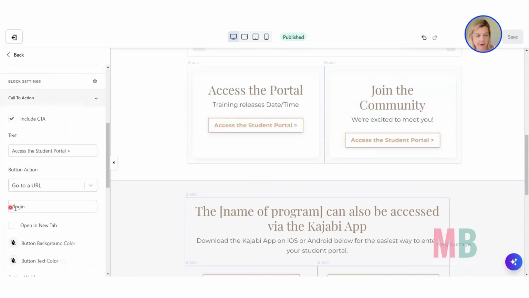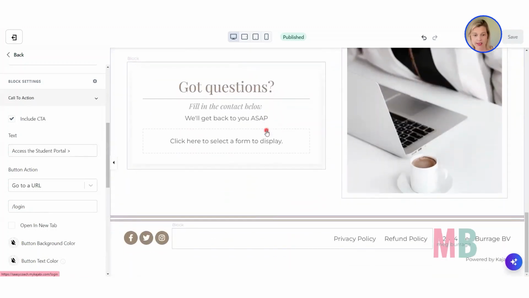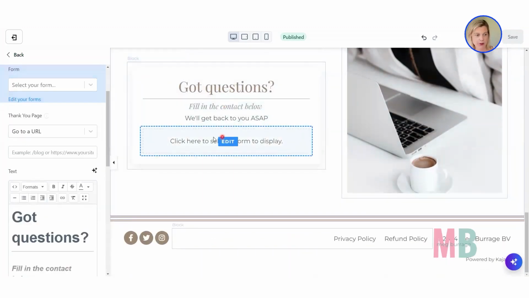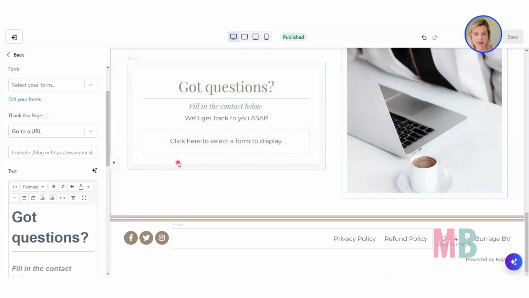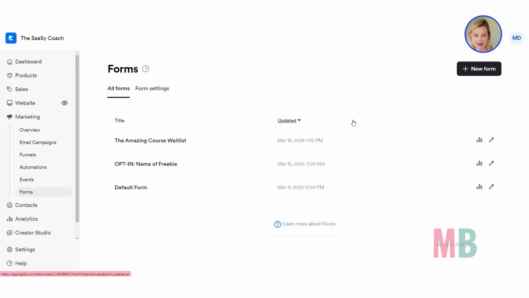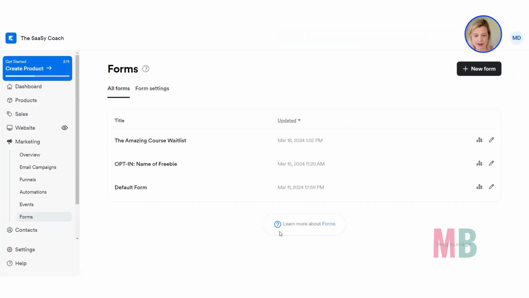Right, and then you would put there a link to your group, a link to log in. And you can see there where I've written /login, you don't actually have to put your full website /login. If you just put the /login, this button will take them to the login page of your website. And then down here, I've left a little spot to create a form where they could submit any questions that they might have at this point. Now, I don't have the form created, so I'm going to go and create the form now over here. And I know you guys have already watched me create forms in this account, but it doesn't hurt to do it a second time. So up here, a new form.